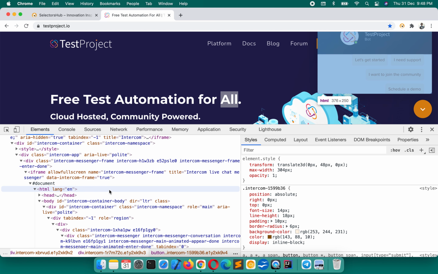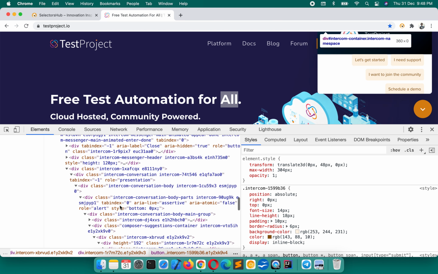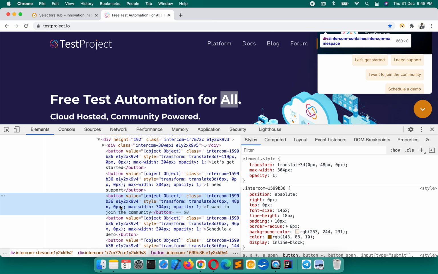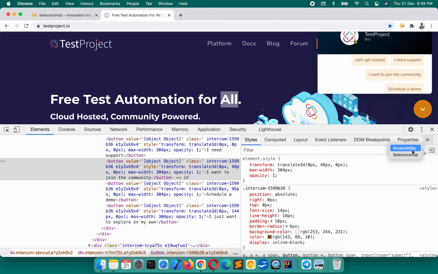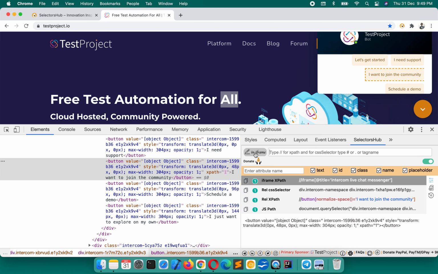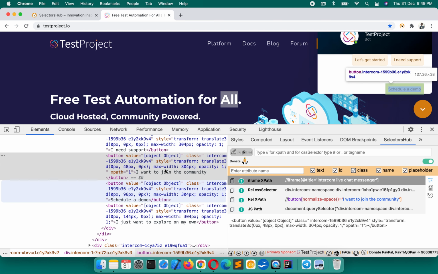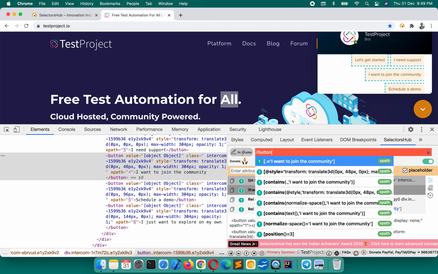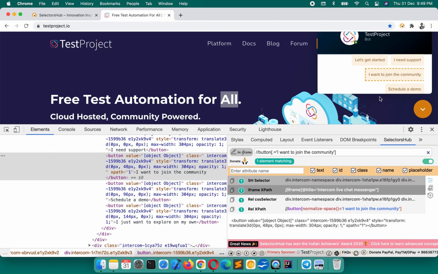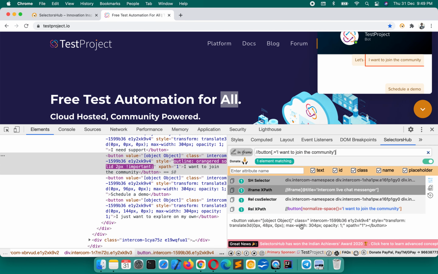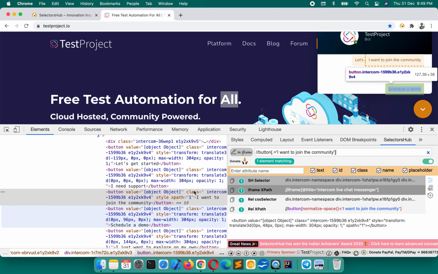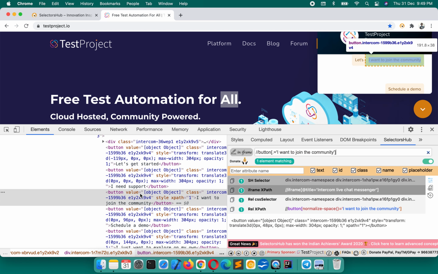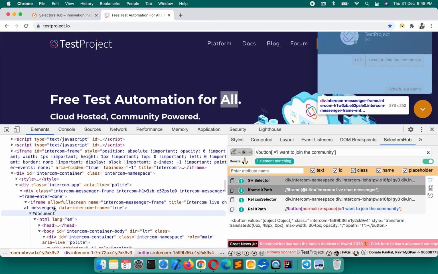Now how selector sub has made it easy, because every time it is tough to scroll in the DOM and see, so you just open selector sub here. It will let you know that this element is inside iframe. And here how can we write the XPath for iframe? So you just start typing here, and you would be able to write and verify the XPath for iframe elements. And we have to write the XPath for iframe inside which this element lies, this iframe.